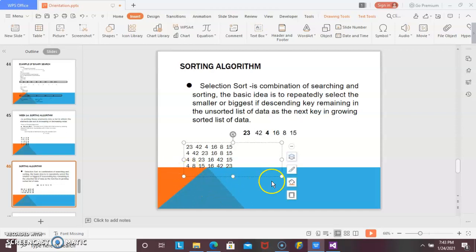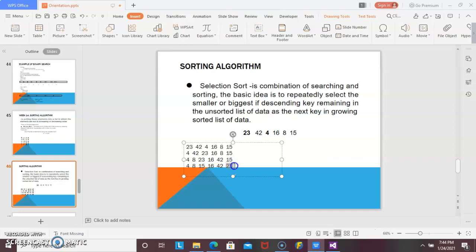Okay? So, again, hahanapin na naman ni program yung pang-apat na pinakamababa. Since si 16 nasa position na siya na ika-apat na element, wala nang swapping or switching ng value. Rather, mag-proceed siya at hanapin niya yung panglimang pinakamababa. In this case, si 23.